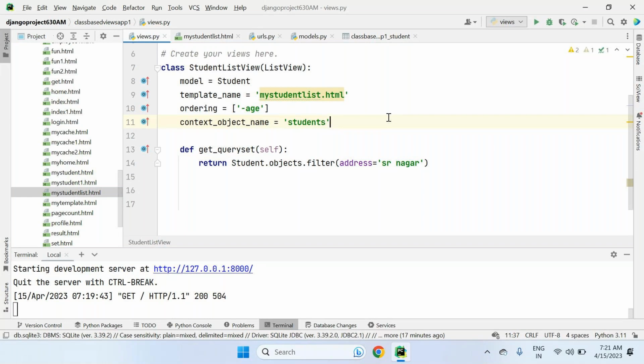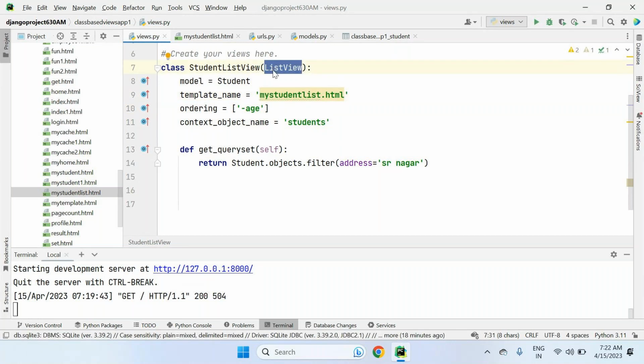Function-based views are more powerful than class-based views. We can do whatever we want. But when we want to instantly use these views and list of records, we can go for list with filtration, the way you want. It's simple code. In companies, I recommend function-based views, because functionality is in our hand. Everything we can do, whatever we want. But sometimes they need to use class-based views directly. So then it is also good. It's not a big deal, it's not a bad thing. It is a simple way to handle it. All the records we can list out.